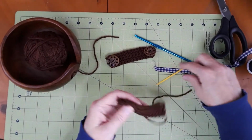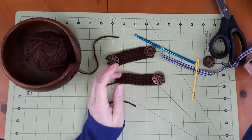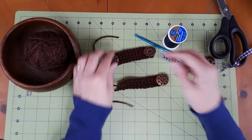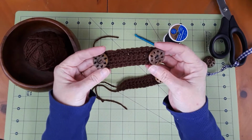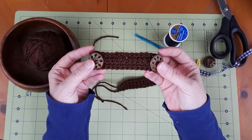Oh, the kitten's climbing my back again. And sew on your buttons with your needle and thread. And there you have it. A simple DIY, easy crocheted ear saver.